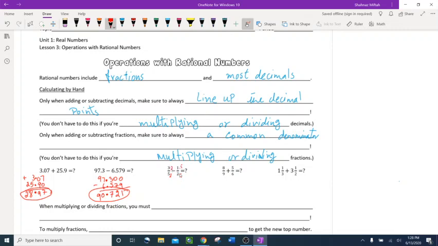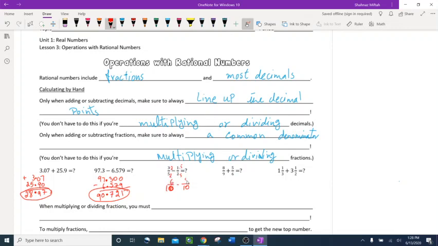Do you see? Whatever I'm multiplying in the bottom, I have to multiply on the top too. So 5 times 2 is 10 and 5 times 2 is 10. So it's going to give me the same denominator, which is 10. So I can say a common denominator is 10. Now how do I solve this? Butterfly. 3 times 2 is 6.